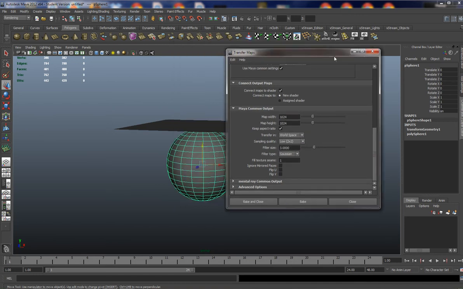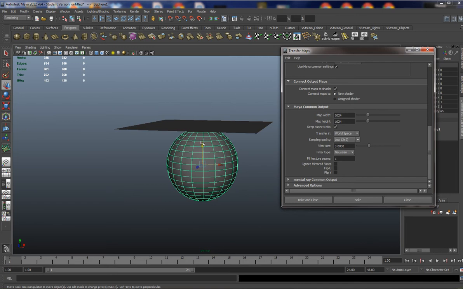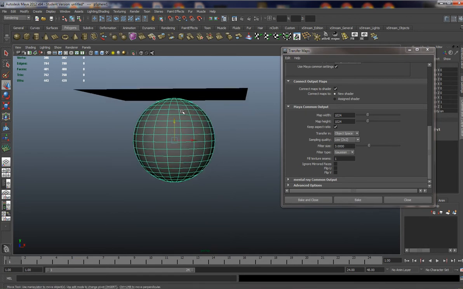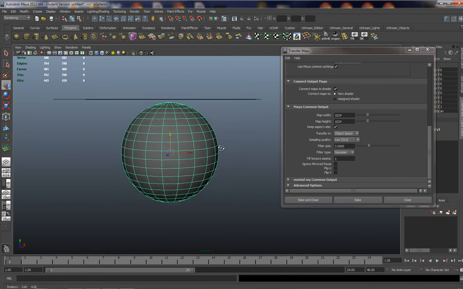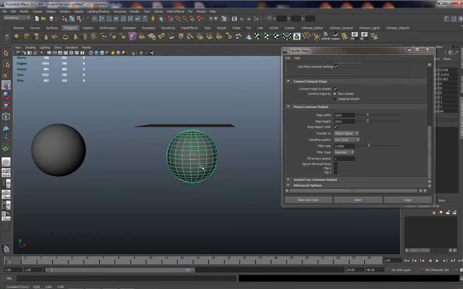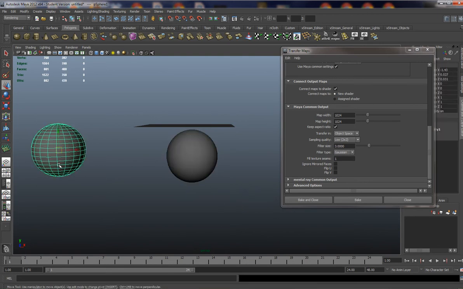World space basically means that the objects are really close to each other, sitting right on top of each other. Object space basically means, quite simply, that they're located in the same general distance from their centers, by which I mean the faces. So if I take two objects here and I were to bake them, and I just press insert, and we look at this, this guy's center is over here, while this guy's centered here.